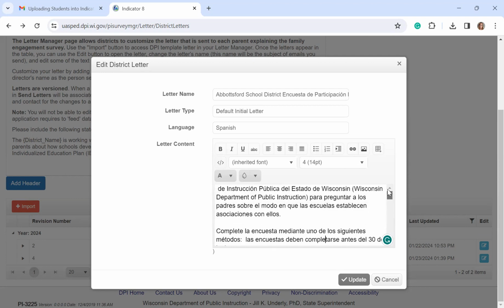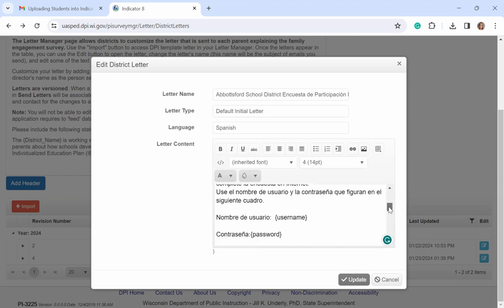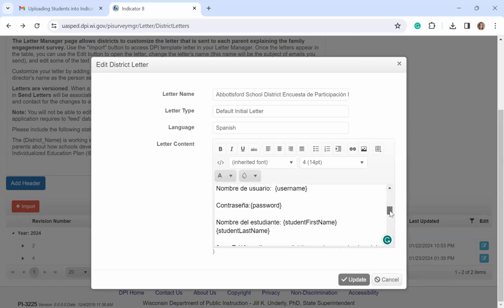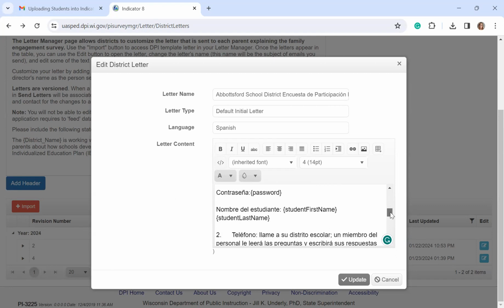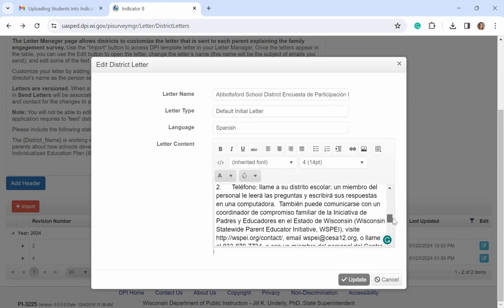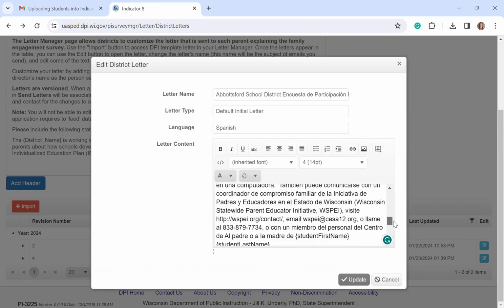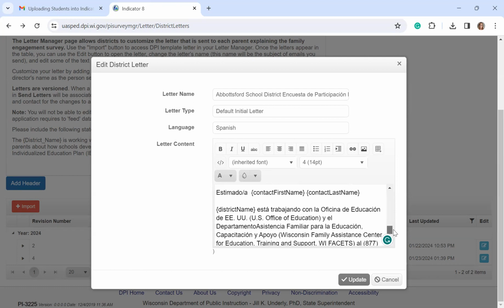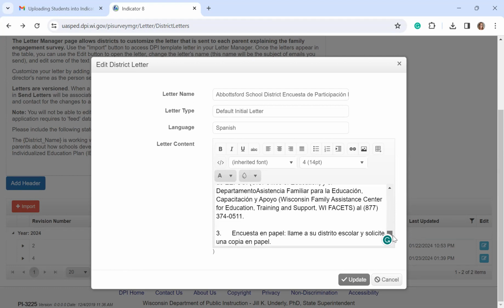And then you'll notice in here the brackets. I mentioned the brackets earlier. So there are brackets for the parent information, the password, the student first and last name, that they can call Wisconsin Statewide Parent Educator Initiative or Wisconsin Facets for contact or for help, and that they can request a paper copy.